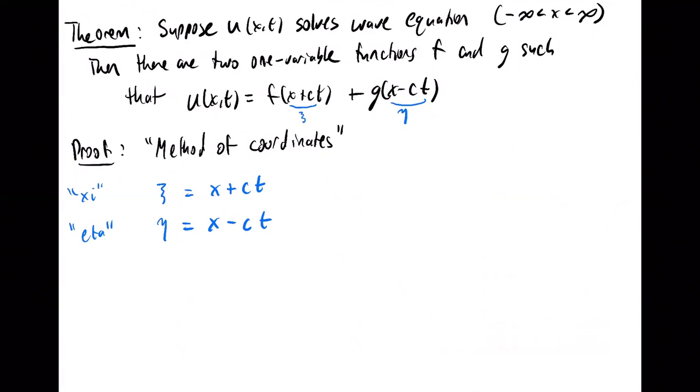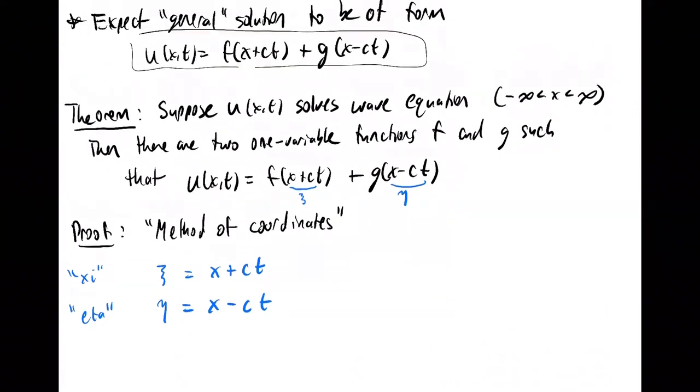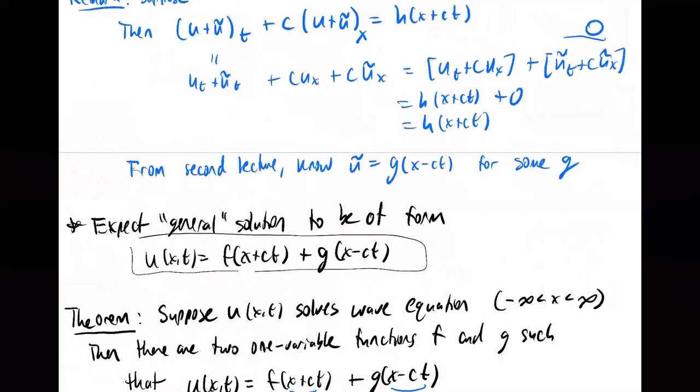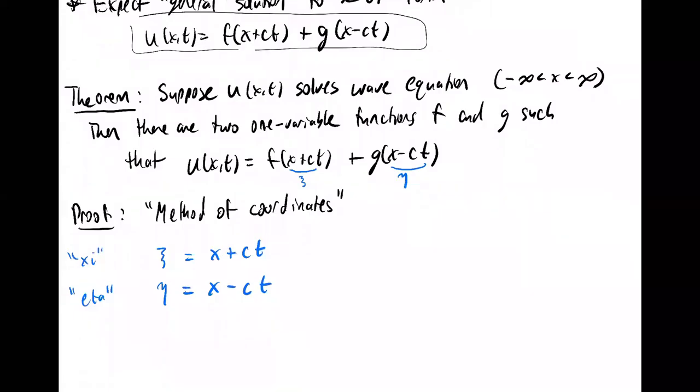And so the solution, our candidate for the solution, which we arrived at using the intuitive algebra calculations above, says that u is just some function of whatever this xi is plus some function of whatever this eta is. So the idea is, maybe let me change my coordinates for the xt plane and introduce new coordinates where the first coordinate will be xi and the second coordinate will be eta. In terms of these coordinates, the formula seems to be much simpler, so maybe it's easier to prove if I use these coordinates. That's what we're going to do.